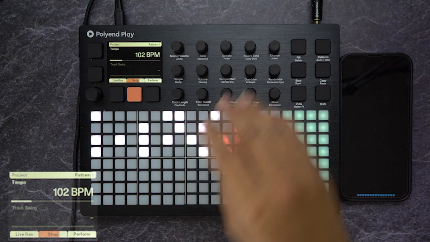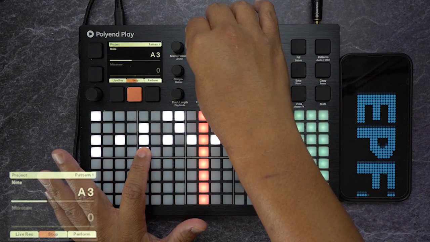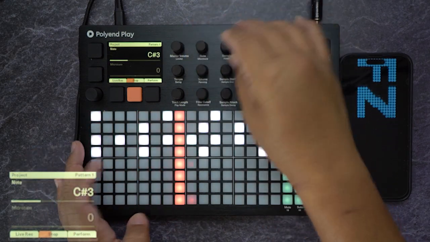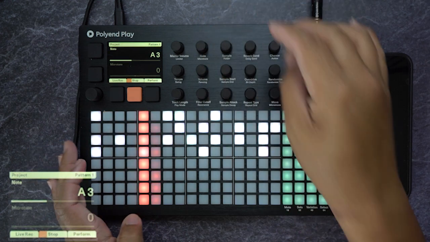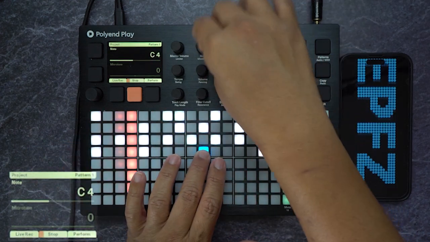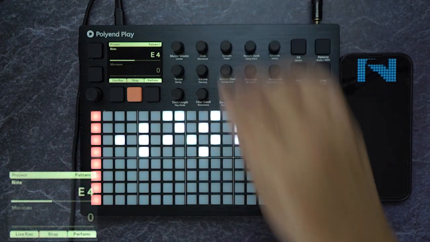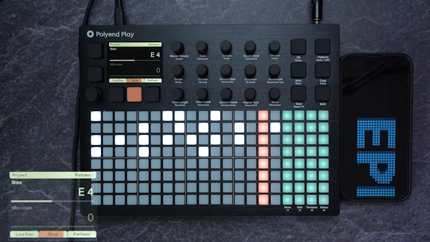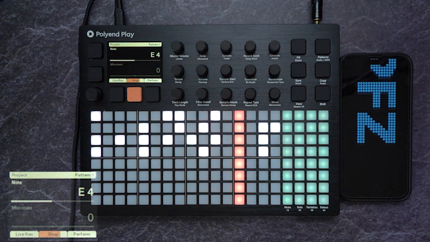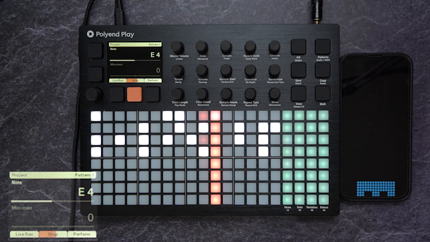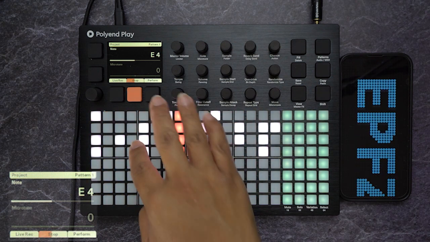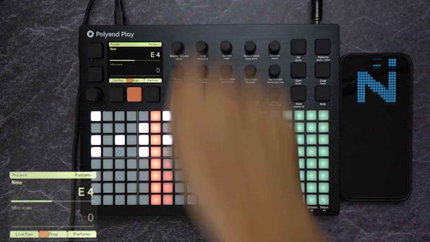I'm going to change the note down. Holding down the pad and switching the note.